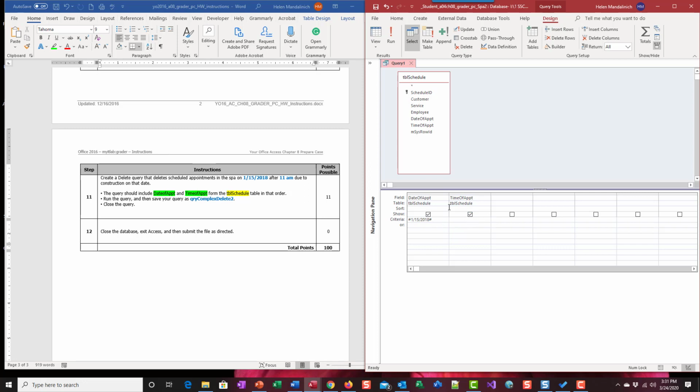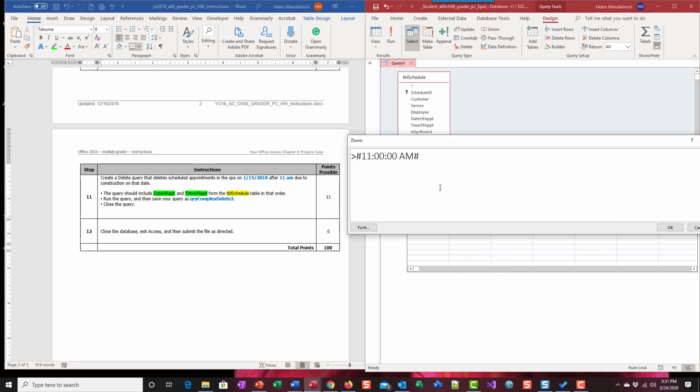I'm going to zoom in. So greater than, and I did 11:00 space a.m. with no periods or spaces between it. Then if I hit tab, Access is going to make it how it needs to be.